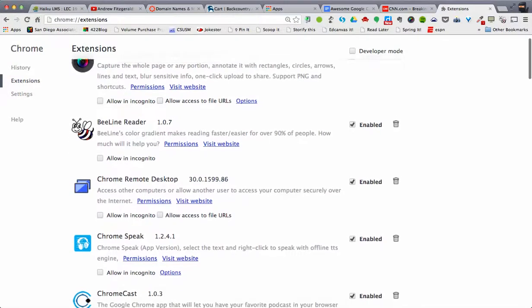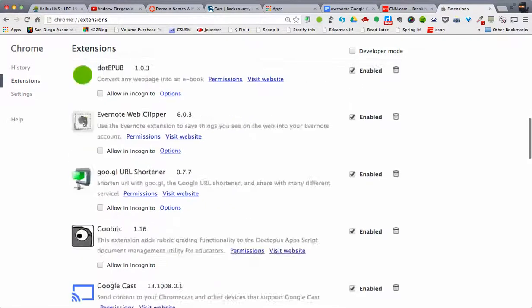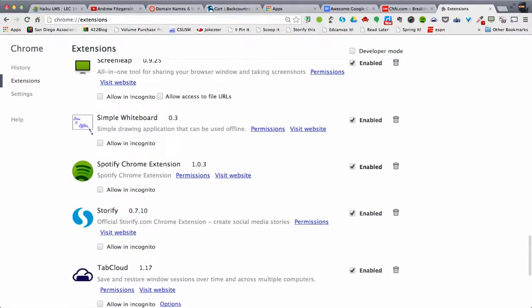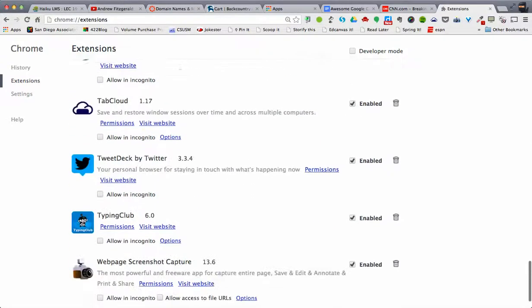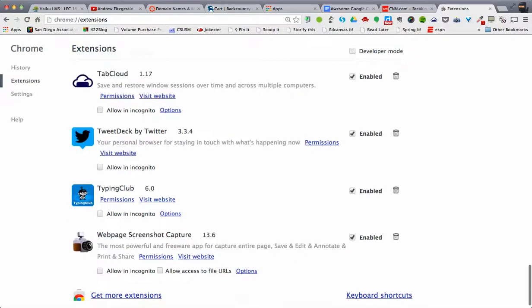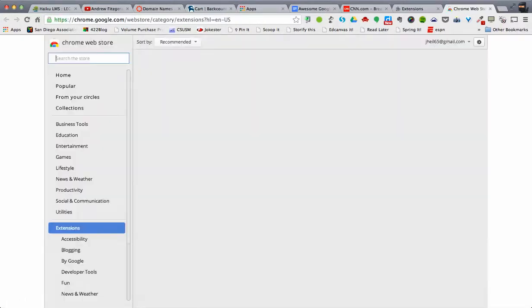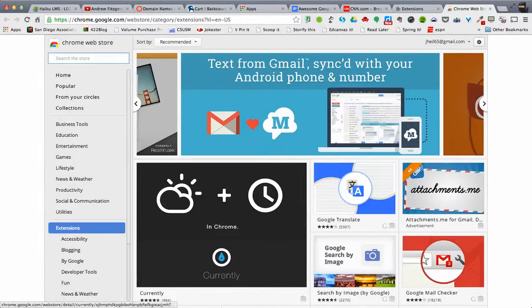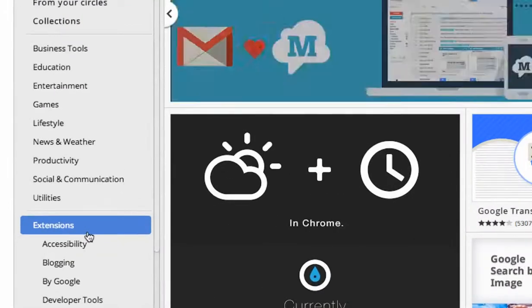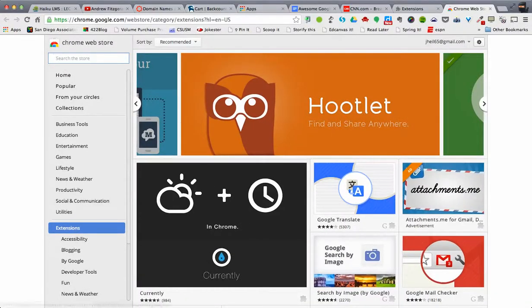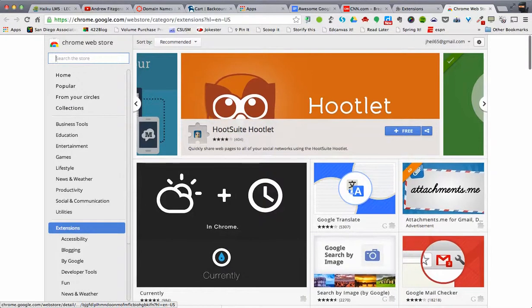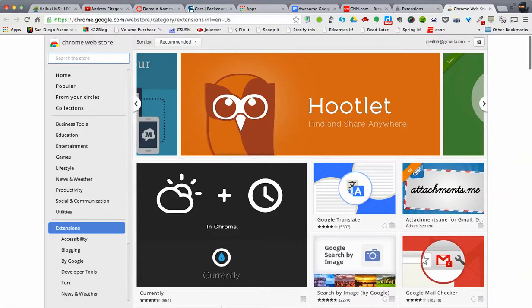I can see all of the extensions that I have already installed, and I could either enable or disable them as I see fit, or you can delete them. You can trash them all together. And at the bottom of that is Get More Extensions. So if I click that, you'll see that it takes me back to the Chrome Web Store. But notice that here it's highlighted on specifically extensions and not just getting into the apps themselves.